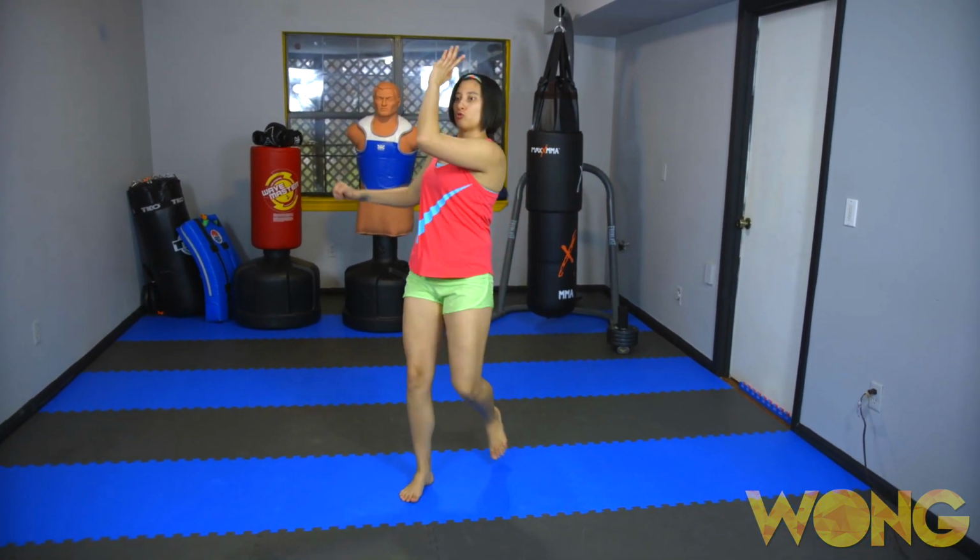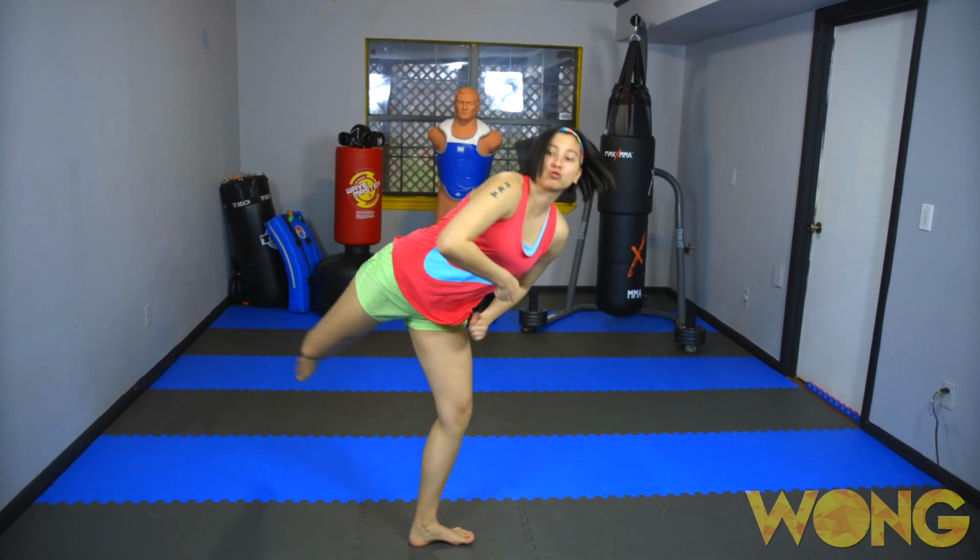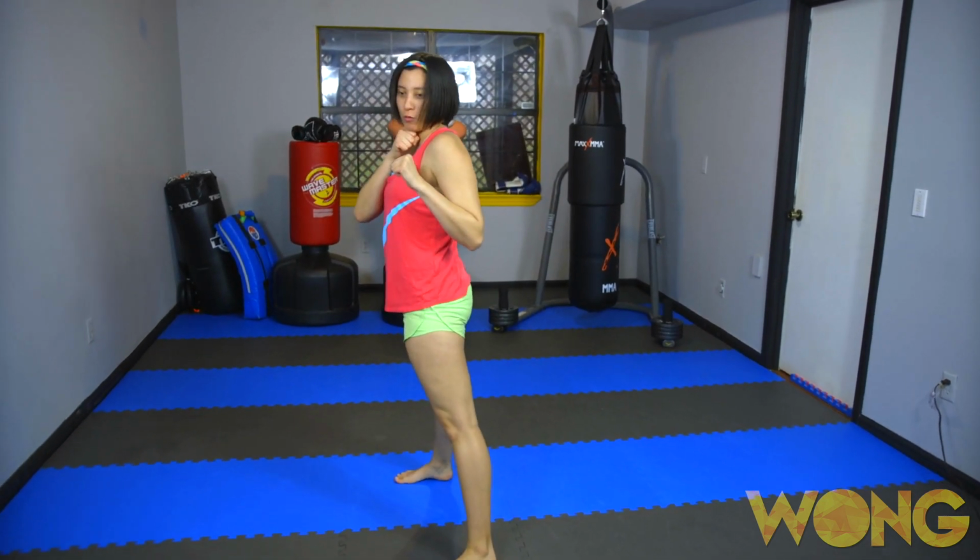Now after you throw that axe kick, if your opponent is still in kicking range, to make it a little more advanced, throw a spinning back kick or a spinning hook kick off of that.